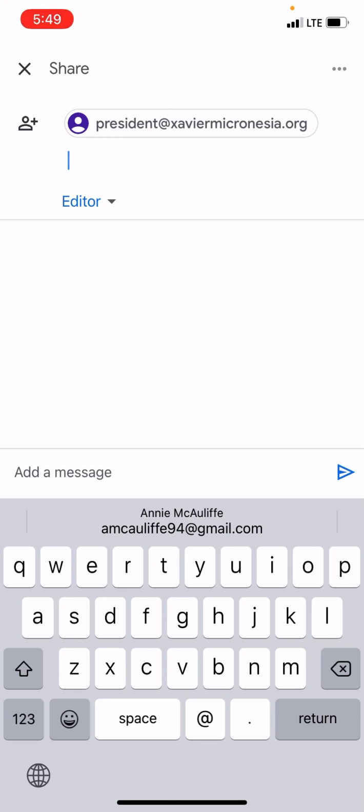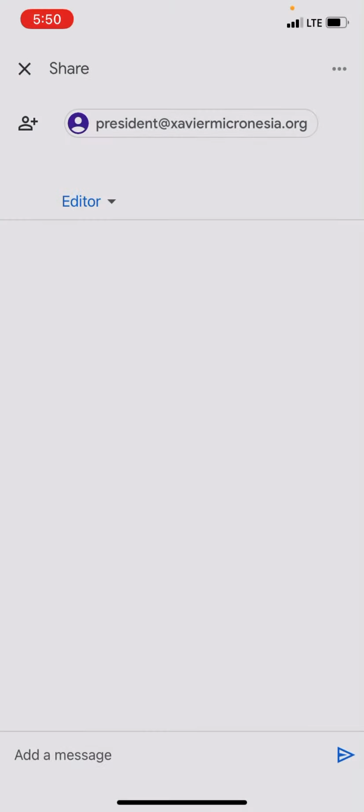And select if you want them to have editing, commenting only, or viewing only access before you click send. The send button looks like an arrow facing the right and is at the bottom right-hand corner of the screen.